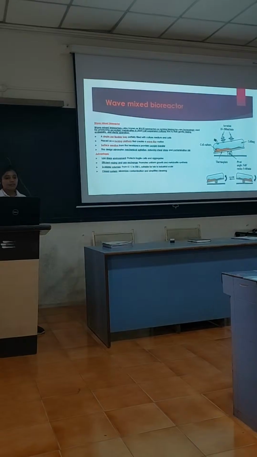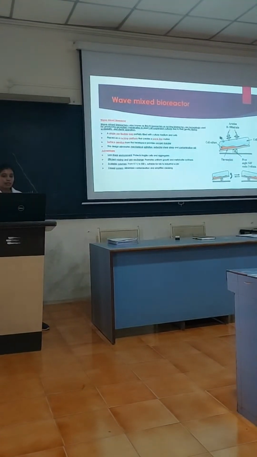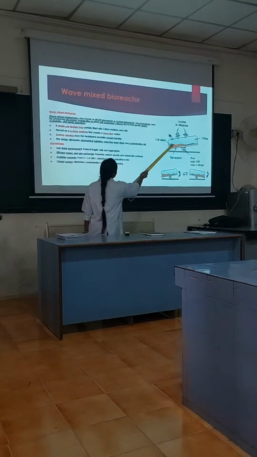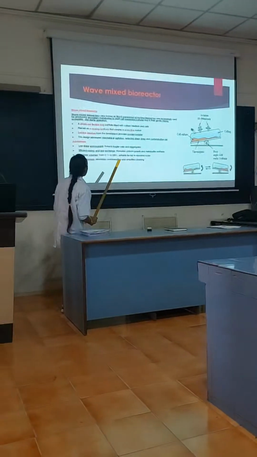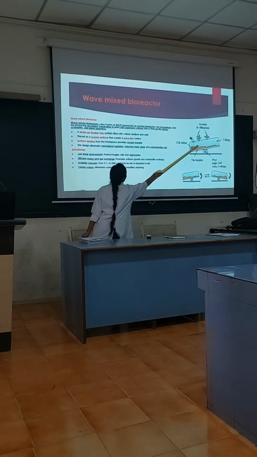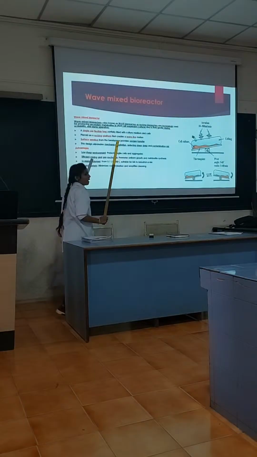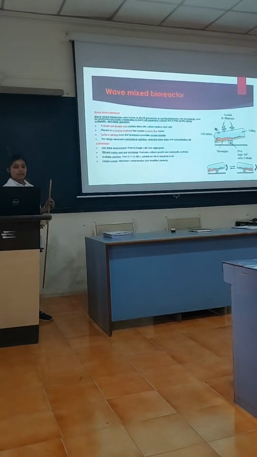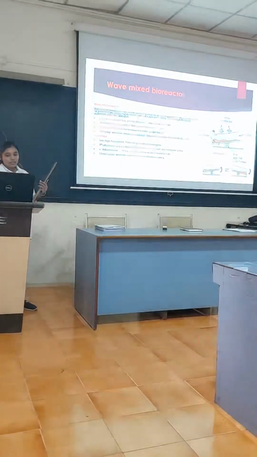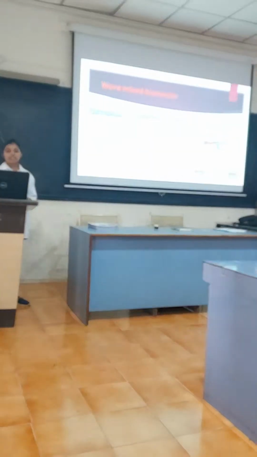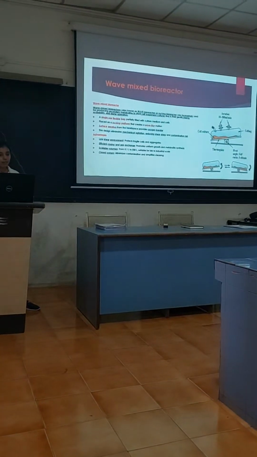A single-use flexible bag is partially filled with the culture medium. This is a single-use flexible bag. It is partially filled with the medium, and it is placed on the rocking platform. It creates a wave-like motion. This is the wave-like motion created in this bag. And the surface aeration from the headspace provides the oxygen transfer. This design eliminates mechanical agitation and reduces shear stress and contamination.